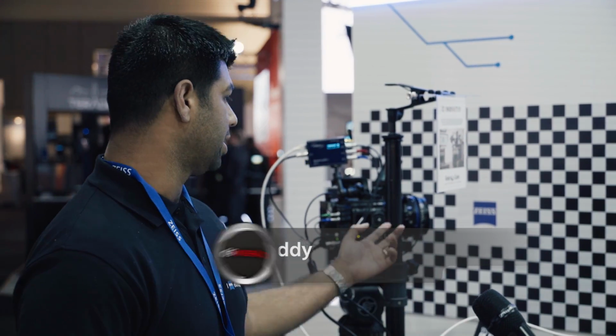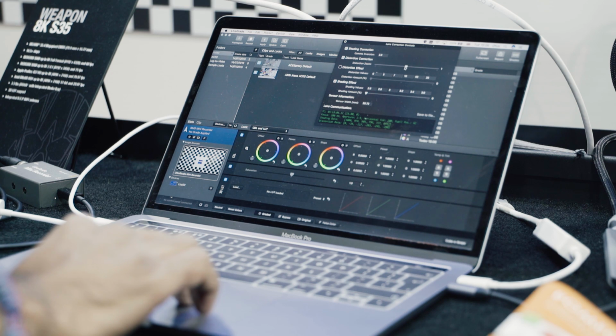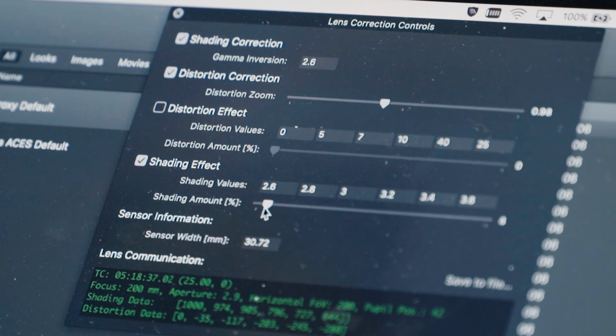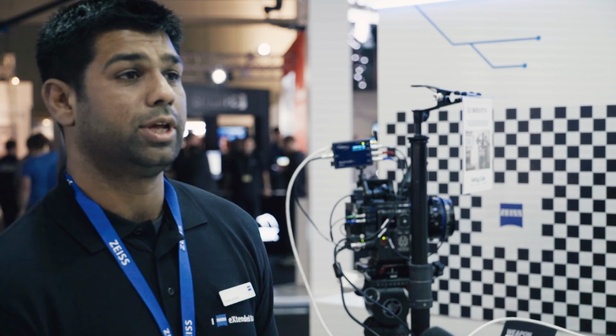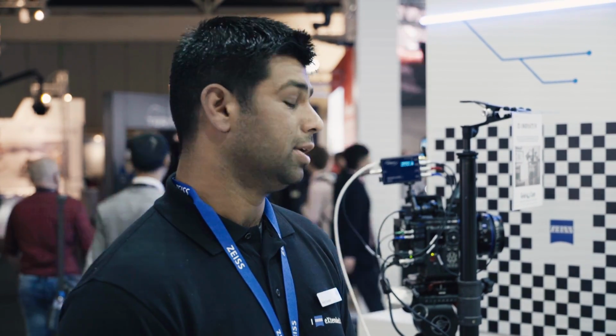So what we're doing with the CP.3s is we are actually outputting the shading data as well as the distortion data, which is very, very important for VFX facilities and VFX artists, because one of the things that we end up doing is we basically need to shoot charts if it's a VFX heavy project.